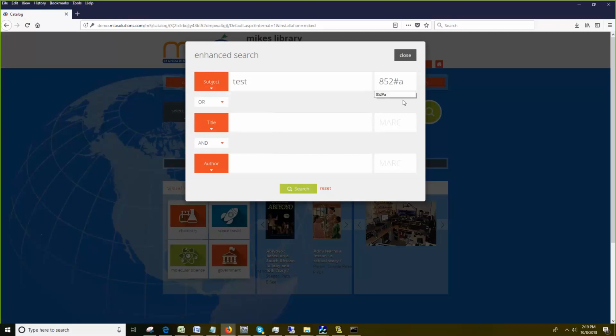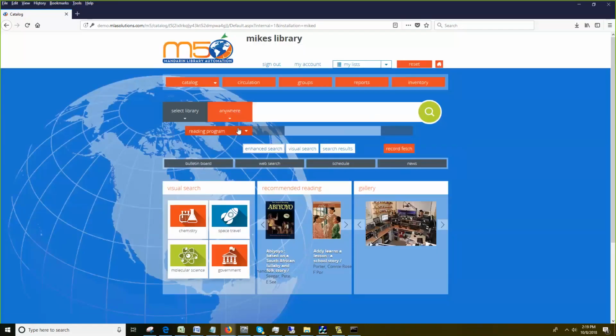So just think of it this way. When you type a value in this box, it turns off whatever you have selected over here. And then, of course, you got your ors and your ands. You could do more sophisticated searches. And also you have drop-downs here too, which doesn't give you as many options as the enhanced search, but you can also choose options here as well.